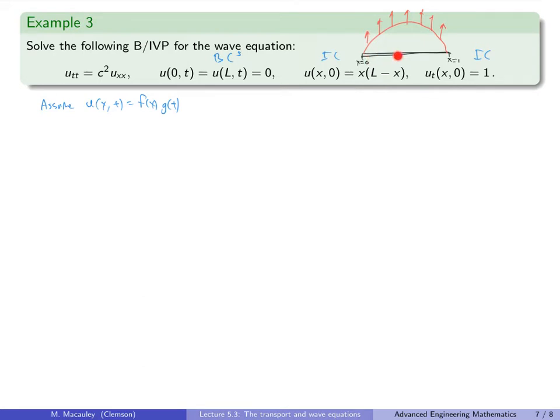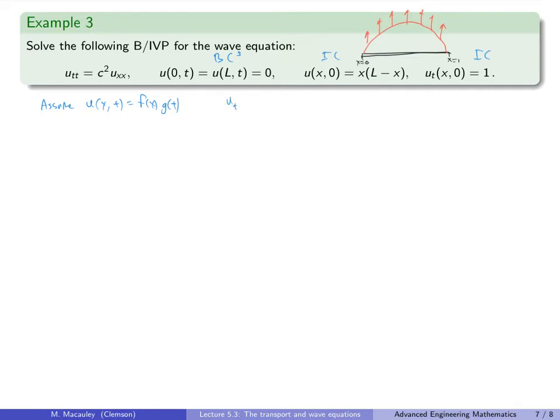Because when we're talking about vibrating strings, it makes sense to hold the displacement fixed at the endpoints. It doesn't really make sense to hold the flux or have mixed boundary conditions. So this is pretty much the only boundary condition that we're ever going to see with the wave equation. Maybe that's one advantage to the wave equation, that the boundary conditions are easy. Okay, so let's take derivatives.